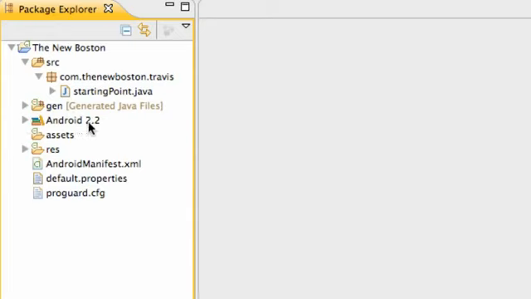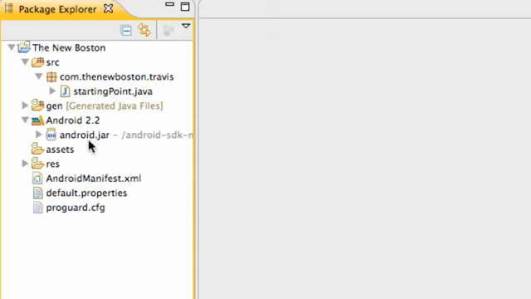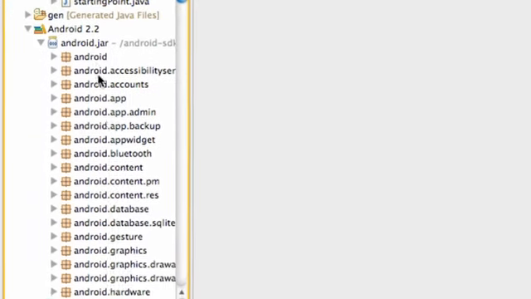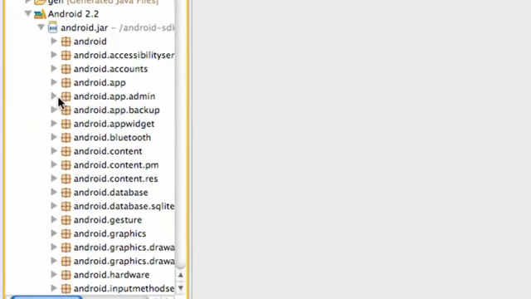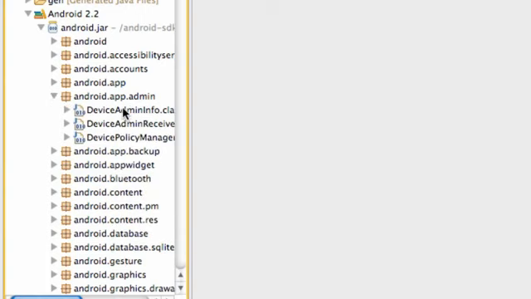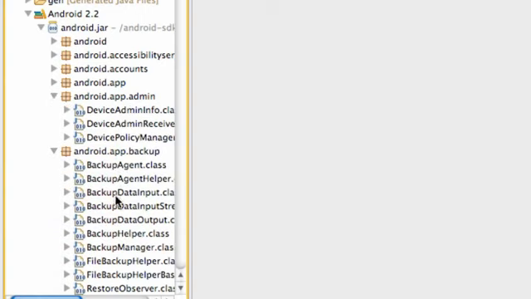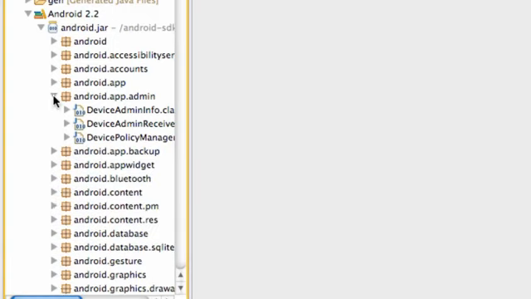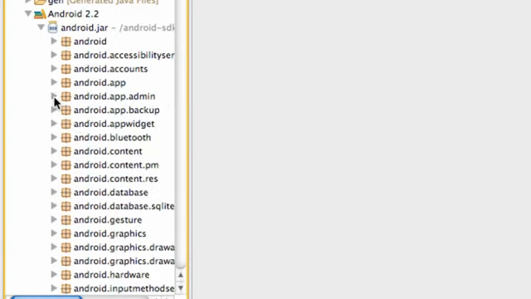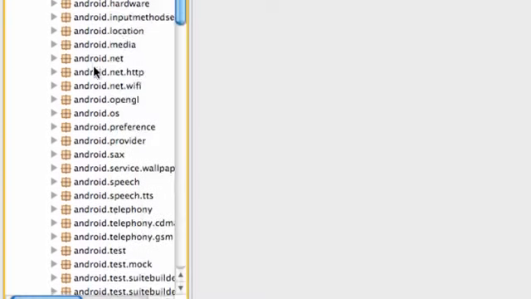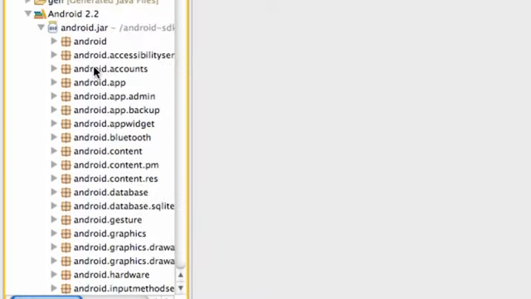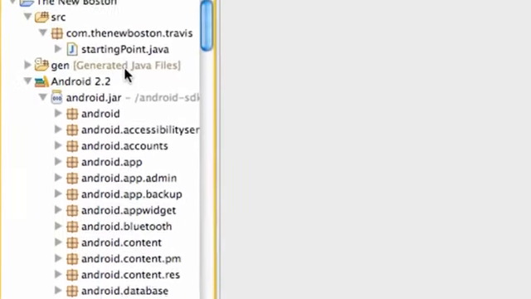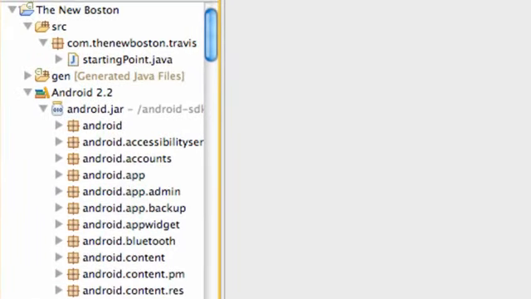And then the Android 2.2, this is where all the magic is. This is where the power is for the most part. This is our platform. Again, you guys can see the jar. There's an Android jar in there, and this holds a ton of different packages. And within those packages, they have classes, and within those classes, they have methods. So we can use some methods from these packages as well. So that's a ton of power. As you can see, there's a ton of different packages. I know I said a ton a lot, but there's a lot in there.